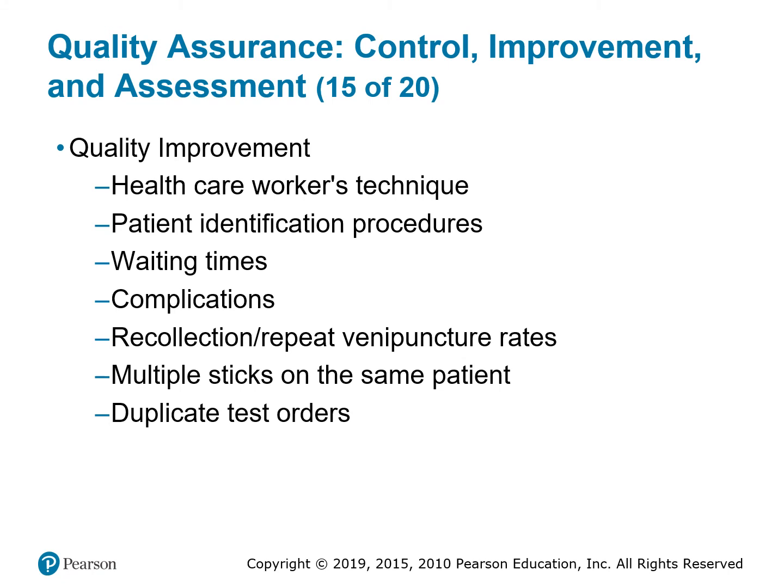We try not to do multiple sticks on the same patient, basically meaning if that patient had lab work done, we have to make sure we collect specifically how the orders are done so we don't have to repeat a multiple stick on that patient. Sometimes recollection does happen. There's nothing we can do about it. It happens. For some reason the blood came out too slow and it hemolyzed. Sometimes we do have to recollect on the patient.